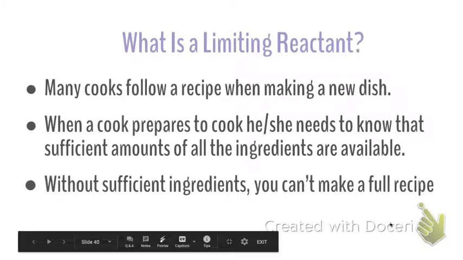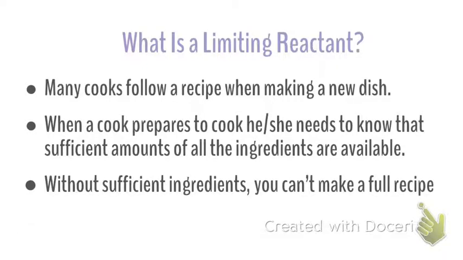Basically, I need you to think about chemical reactions like a recipe, right? In Chem 1, I break this down way, way further. But we think about a recipe. Like if I need to make a recipe with 6 cups of flour and I only have 4, can I make the whole recipe? No. I have to adjust the recipe. Or I make as much as I can with only 4 cups of flour, right? But my flour would be my limiting ingredient there, or limiting reactant, right? I don't have enough of it, so it limits the amount that I can produce.